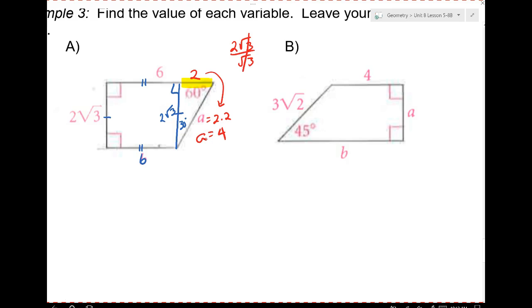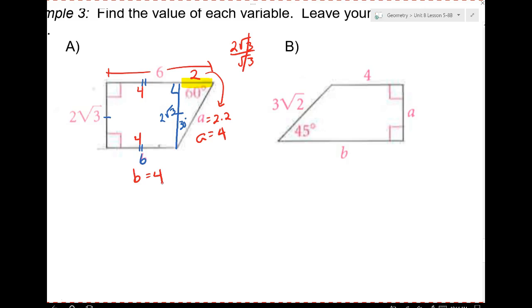Okay, so we use the right triangle now to solve for one of the variables. We got A to be 4. But unfortunately, I need to still solve for B. But can I use the fact that this whole thing was 6 to start with? What did I use up from my base, my little short leg over there, my home base? 2. What was left for this one? B is equal to 4.